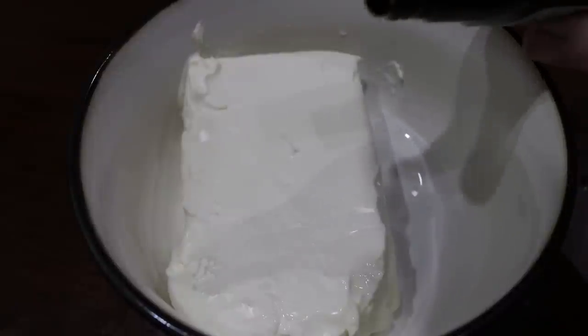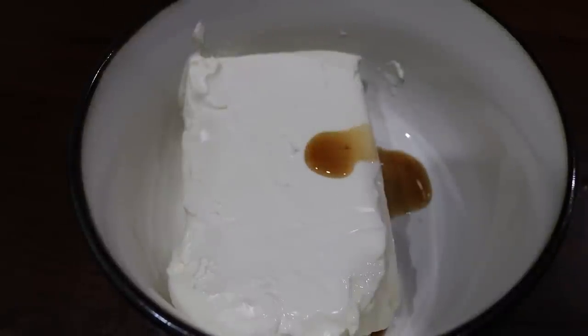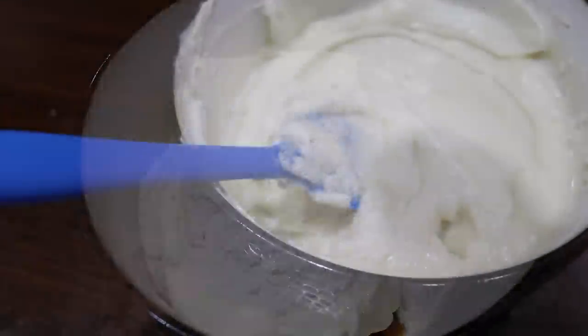Mixing up the filling as well, so everything is ready to go for the morning. 1 block of cream cheese, 1 teaspoon of vanilla, and 1/4 cup of powdered sugar. And then I will just serve this with some sort of breakfast meat. We'll probably have bacon.